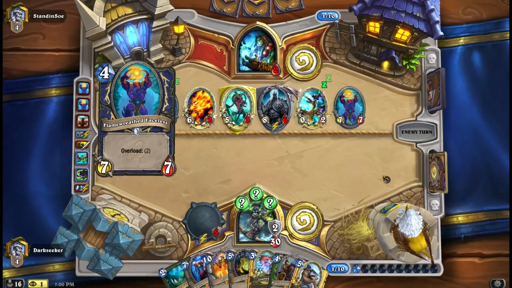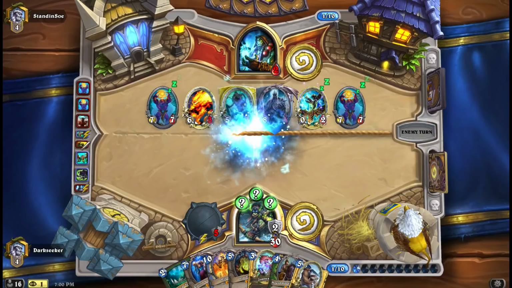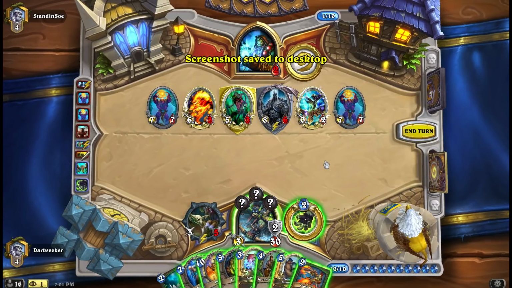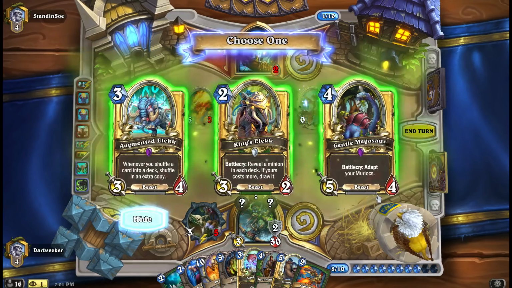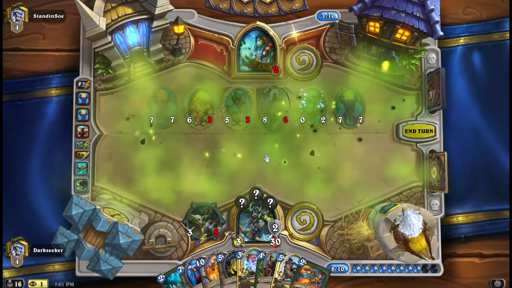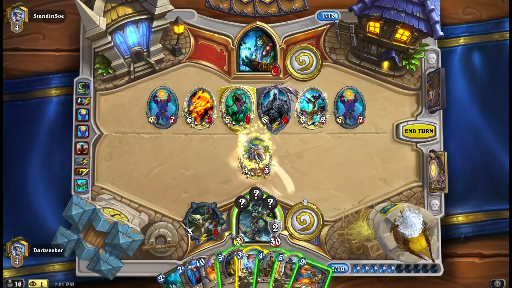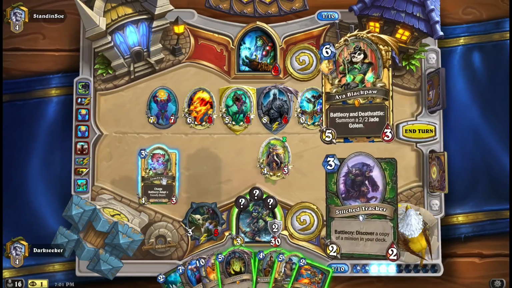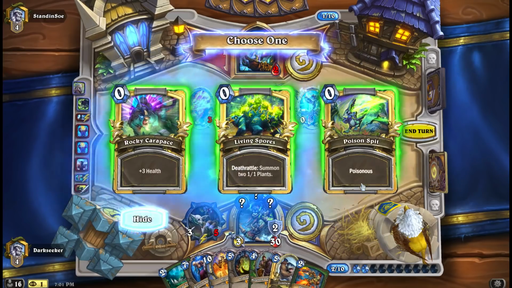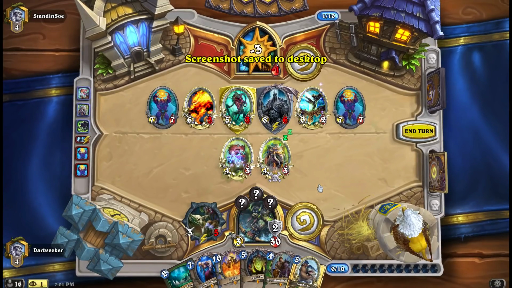Look at him go with this board. 4 mana 7/7s now, and he's still not attacking. He's still getting all of this value from the Lich King. But, yeah, that's a Quickshot, and that's basically lethal. Okay, how interesting. Yeah, we just end it there.